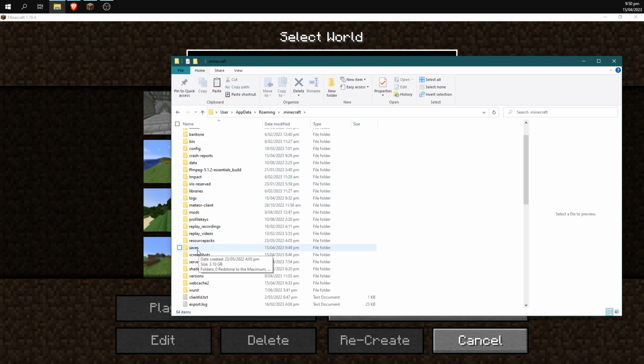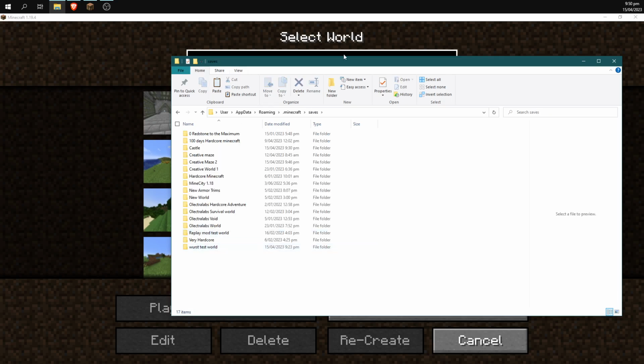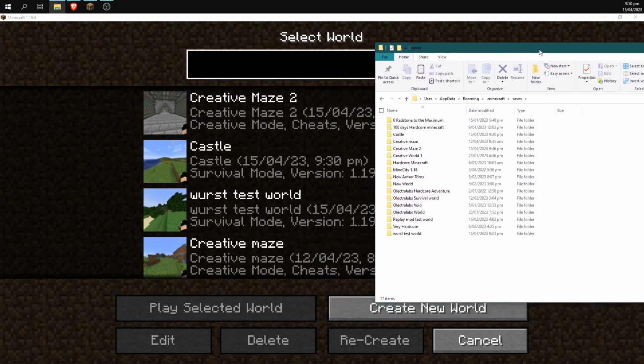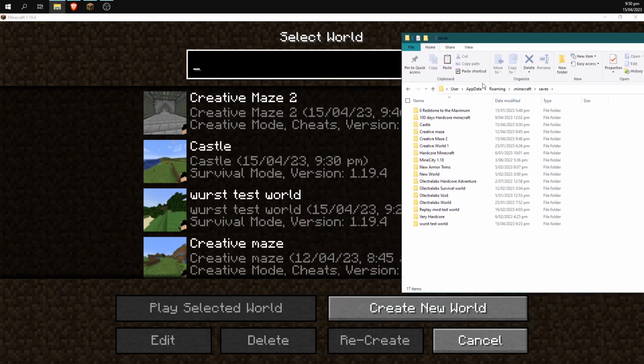So we're looking for saves. It's in alphabetical order, so you just scroll down until you hit S and you'll find saves, and you click in here and you have to select the world which has the same data. So for example, these worlds haven't been changed, but if you change the name of the world later, it won't change the name in the save folder. So you're looking for the name underneath the name. Underneath the main name is another name of what the actual save file is called.